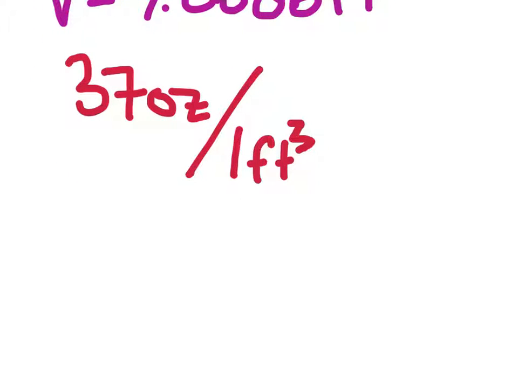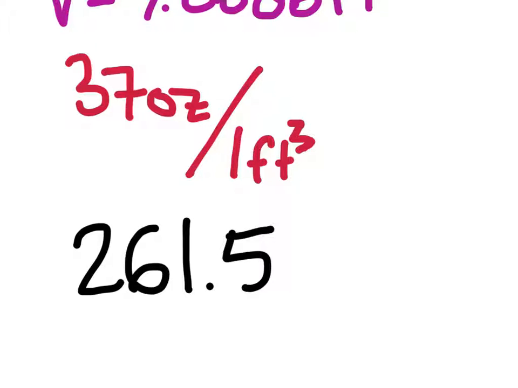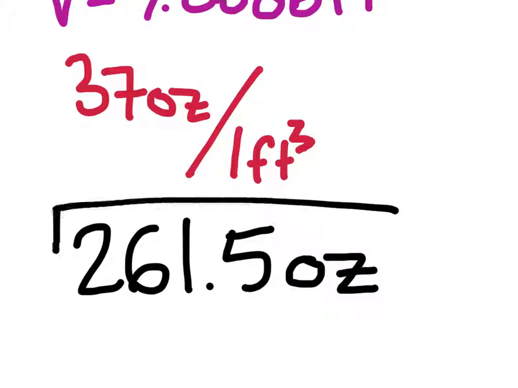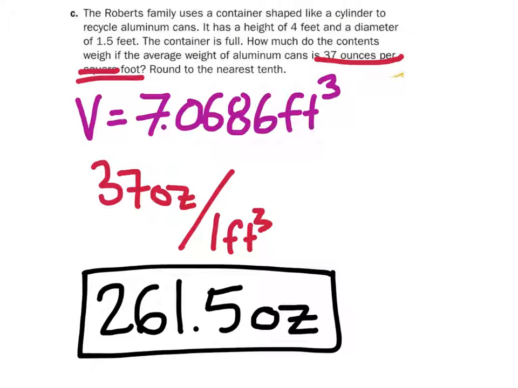And what does that give us, by the way? 2,061.53. We'll just say 5, that's fine. You can say 5.3, whatever. Now, what are the units for this? Ounces. This is weight. What questions do you guys have on this? Most people struggle with this because it is asking for the weight, not the volume.